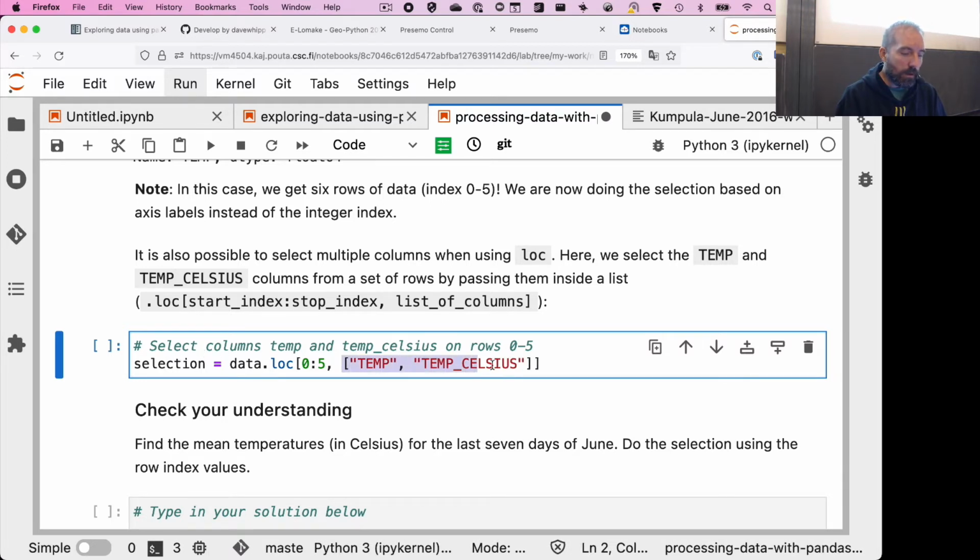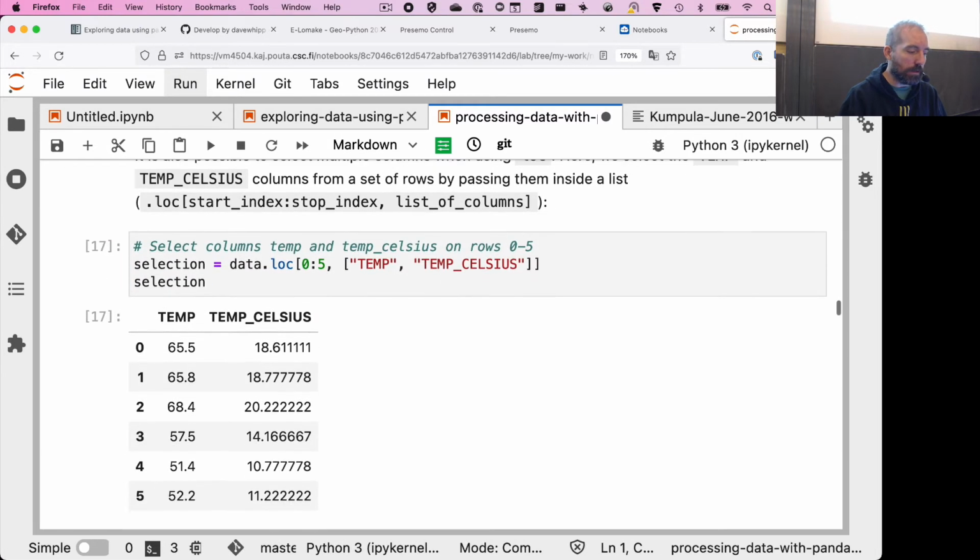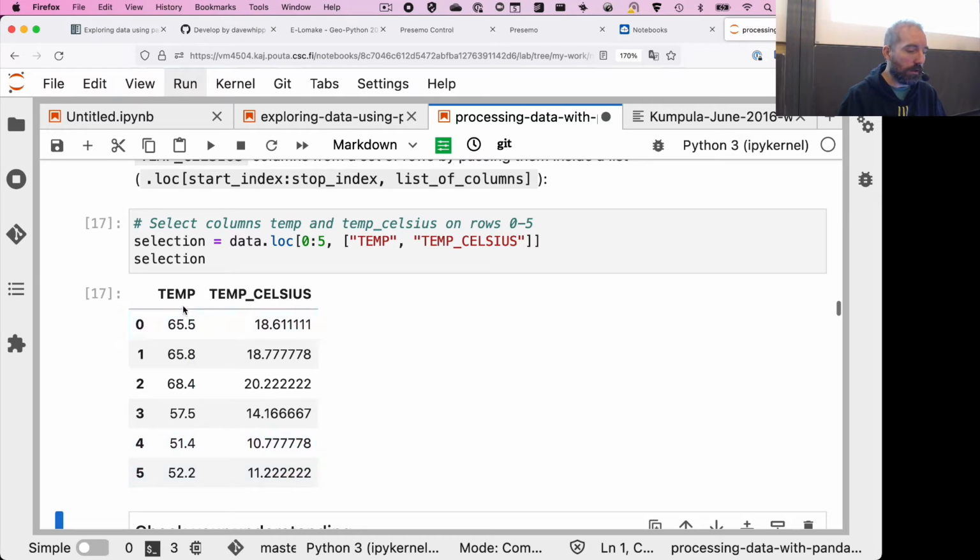The expectation for this .loc is that it will get a single selection of values or a single collection in the first space. So like before the first comma, this is supposed to be a continuous selection, and then afterwards it should also be a single variable value. And in this case, if it expects a single value, the only way to do that if you want multiple columns is to make that into a Python list. So then if we take a look at our selection, in this case, we run this, and we can see the first 6 rows of the data frame we had with temp and temp Celsius columns selected from there.